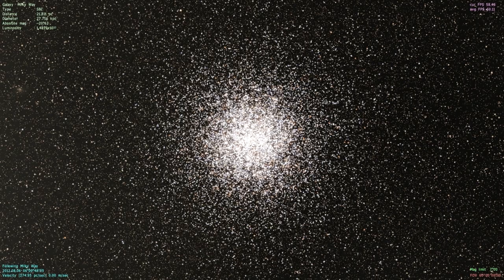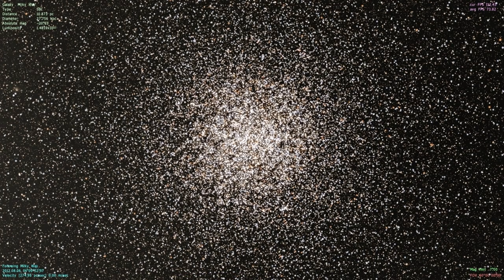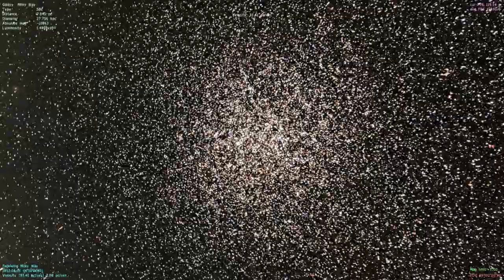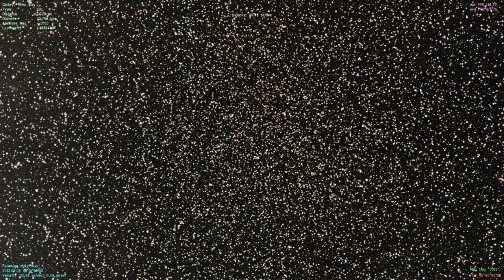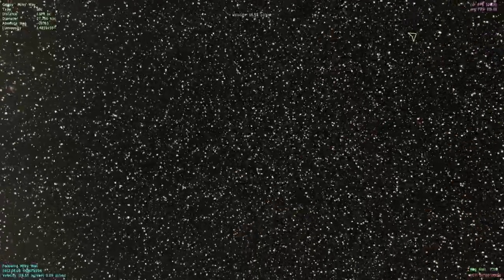If you remember what it looked like when we were in our Milky Way, or even when you go outside and see the stars at night, there are not this many stars in the sky. That would be overwhelming. It'd probably be brighter than the sun. But yeah, there is a supermassive black hole at the center of our Milky Way, and scientists are theorizing at the center of every major galaxy there's a supermassive black hole. That's just the way the physics add up. That has to be that way.